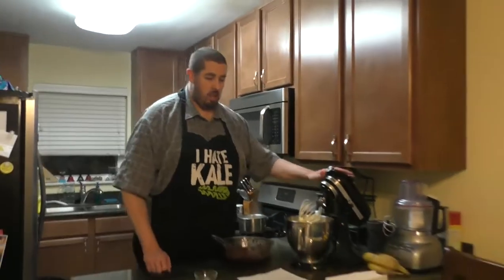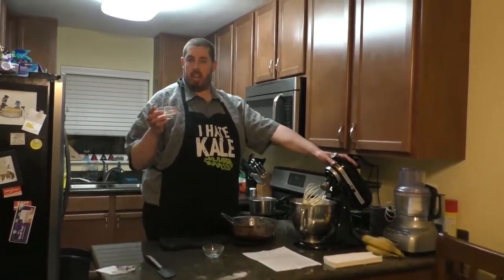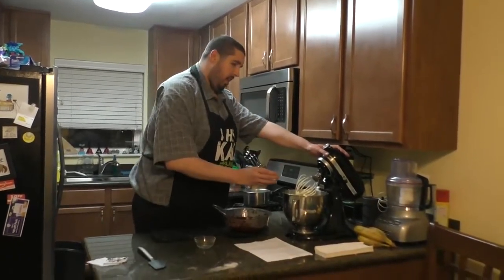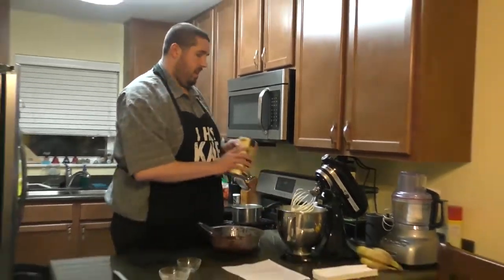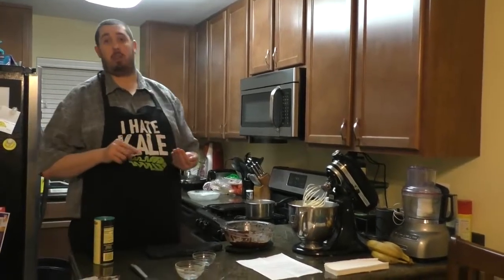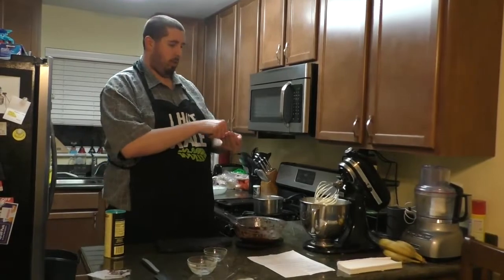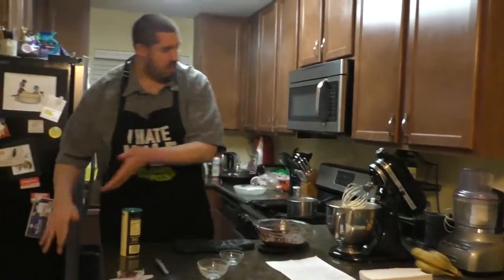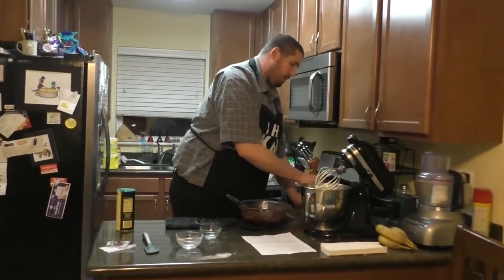Now to this, we add the rest of our ingredients, which is about the same amount as sugar, a tablespoon plus a little bit more, about a teaspoon more of flour, a small pinch of salt. Now this one, some people have told me that a pinch is like 1/8 of a teaspoon. No, this is an actual pinch. However much I can put between my fingers, that's how much goes in. And the same amount of espresso powder.